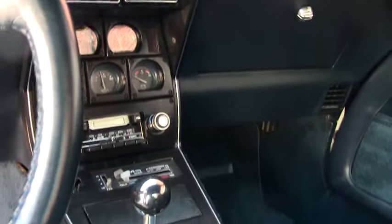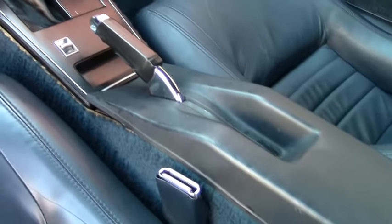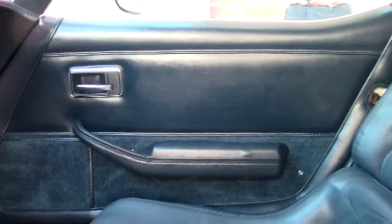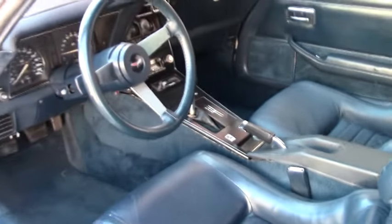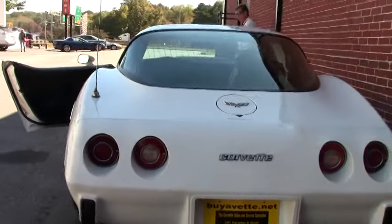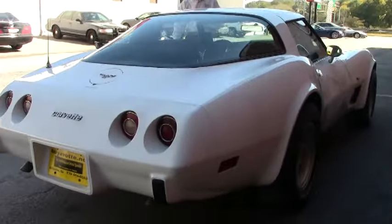We've been in business 23 years. I've been here 11 years. We have an A+ Better Business Bureau rating — we've earned that, having sold a lot of cars every year over 23 years. Most of our cars come with a free two-year warranty, as this one does. Just a great looking car, a fun driver — this could be the Corvette you're looking for.